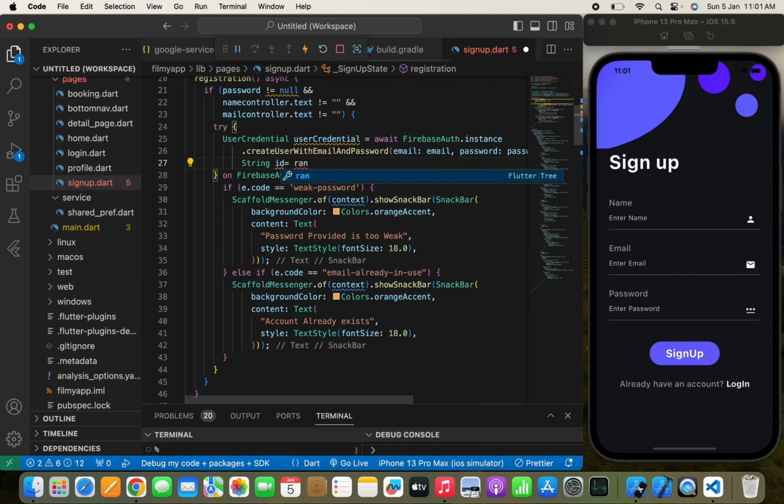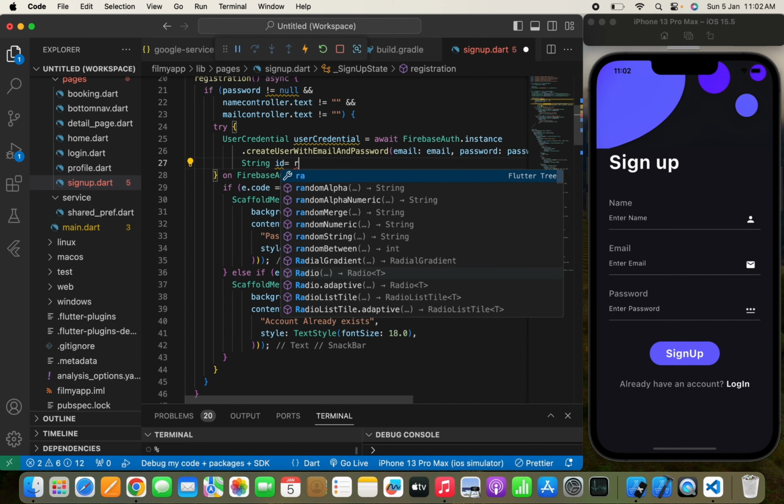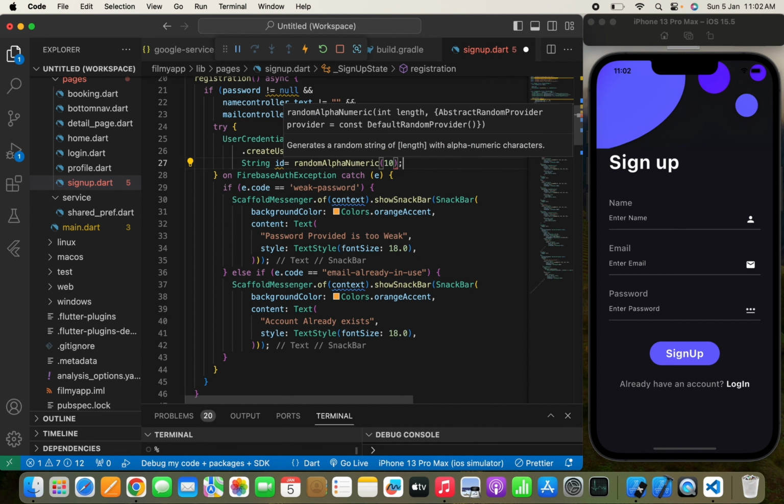The reason behind this is that I need to track each user id. Like if there are two users, Shyam and Shivam, I need to provide two different ids to these two users, so that I can track the Shivam data and the Shyam data, and we can show the specific movie they have booked. So that's why I'm going to provide a unique id to these two users, right? So I will pass id and will just write a random alphanumeric 10, something like this.